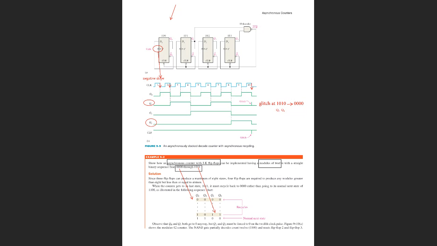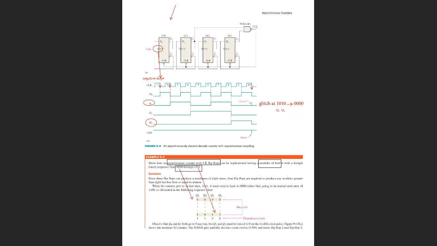And now, as it was in the previous counters, the negative slope of every output is causing a change of state of every next one. Q1 is changed when Q0 is producing a negative slope, and so on and so on. This way, Q1 is changing its state every second clock.